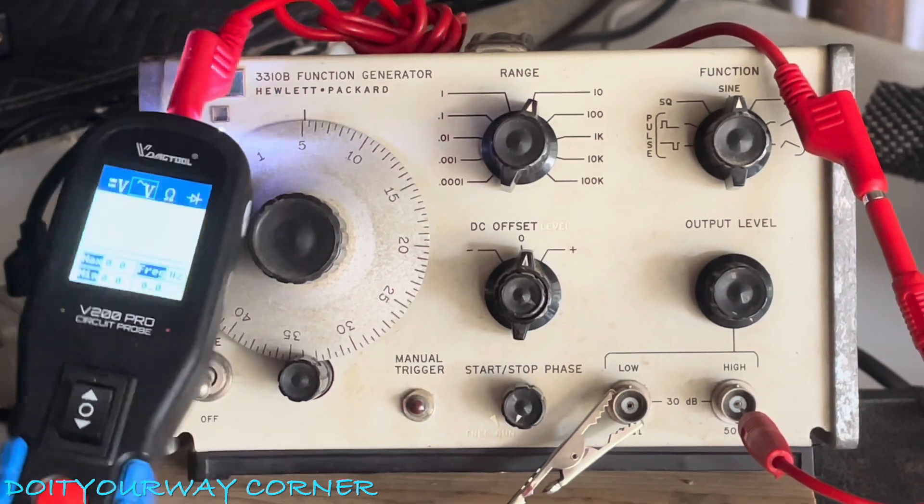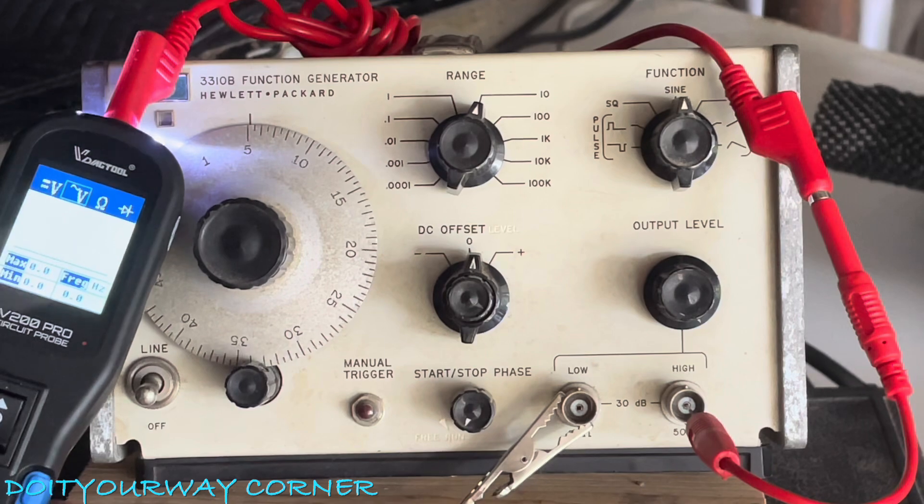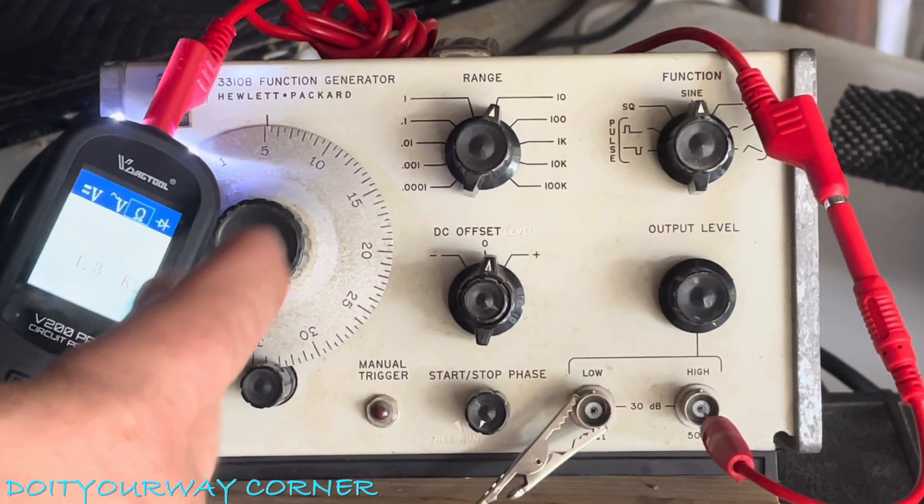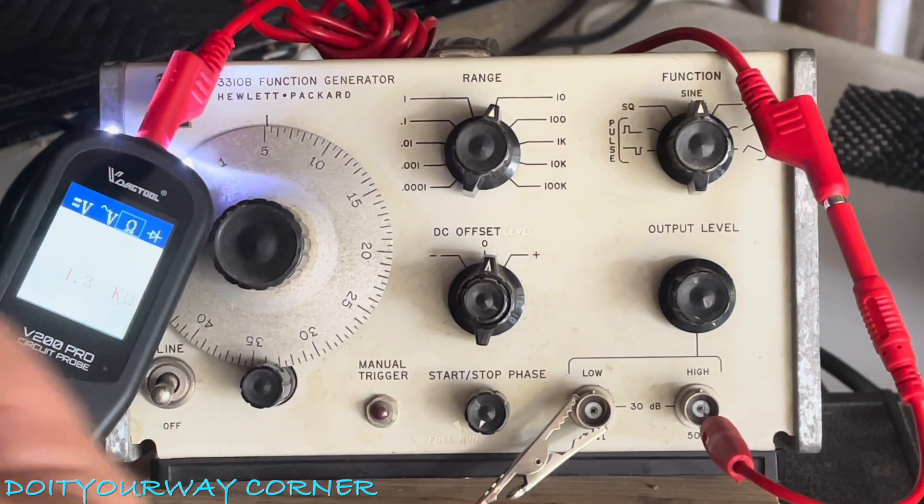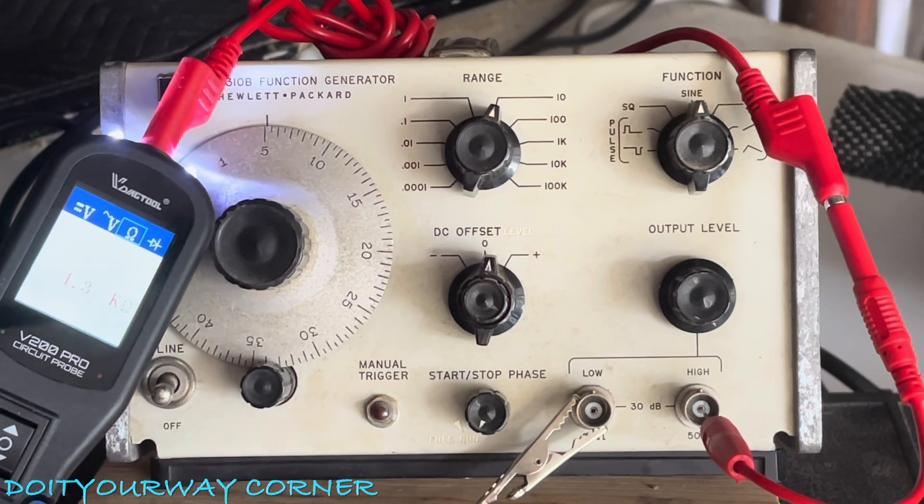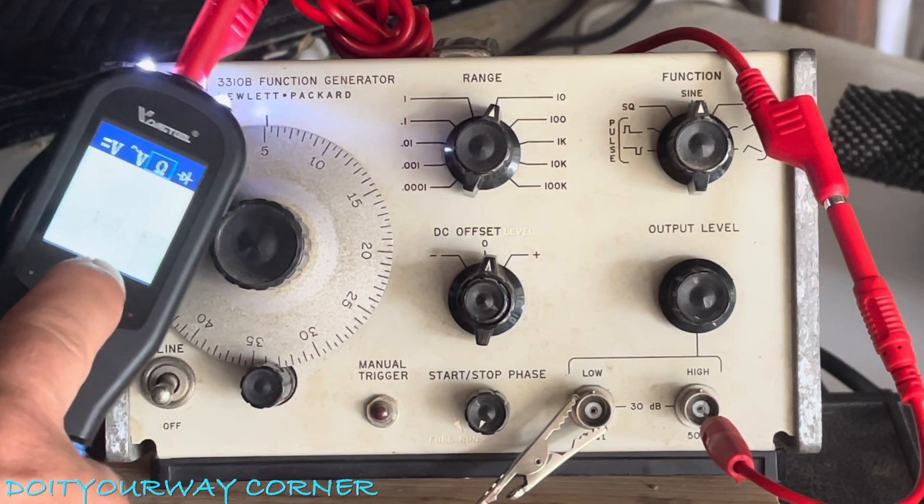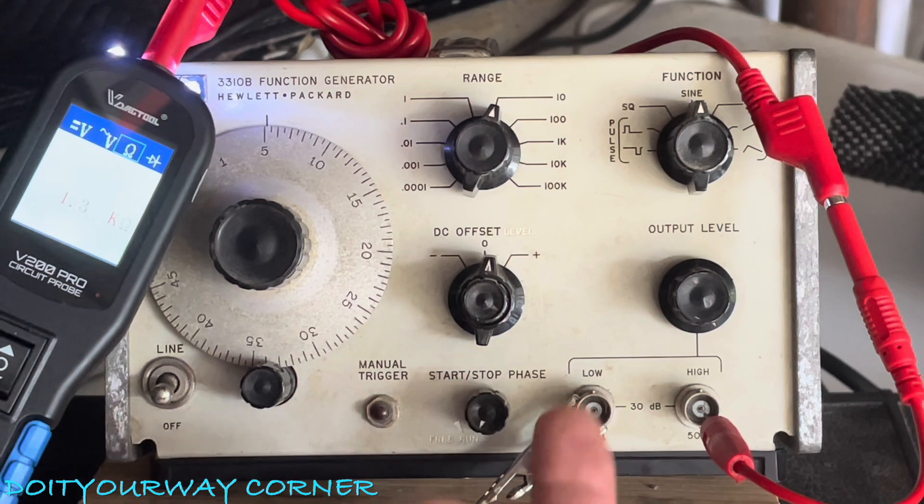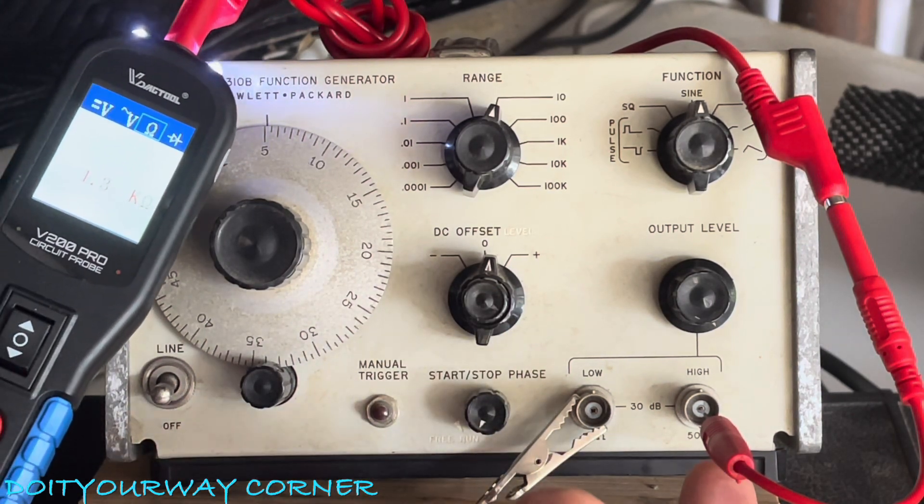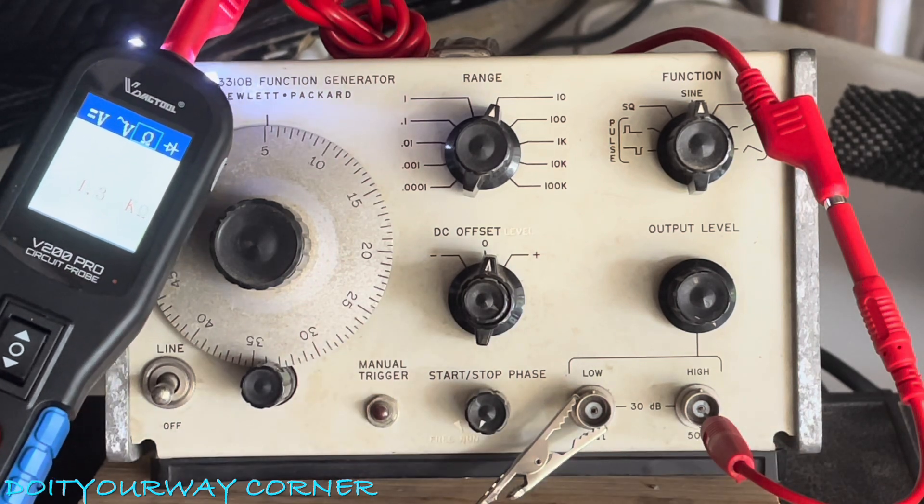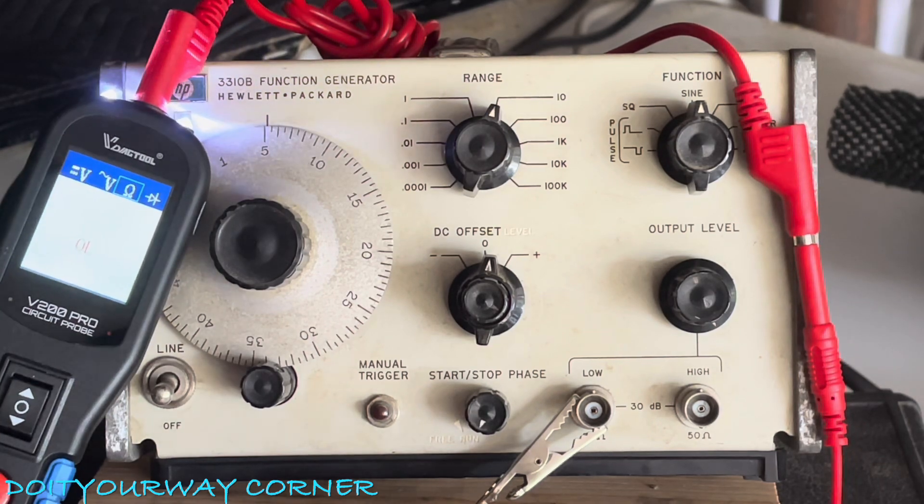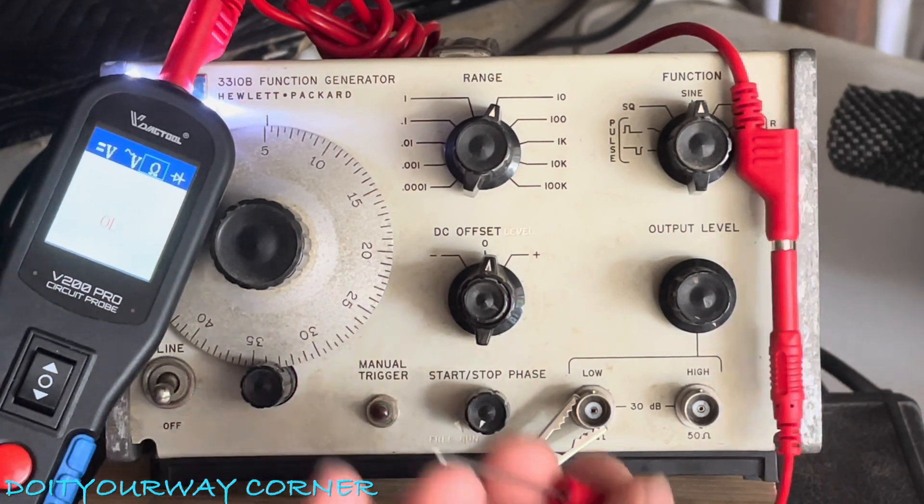So first question was, hey, when you're making resistance checks, does it give you some kind of color feedback? Red, green, that you've made a connection, you haven't made a connection, or anything else. So what I can tell you is right now we're measuring 1.3K. So I've got my ground here grounded to my frequency generator. I'm going to talk about that in a second. And I've got my positive probe actually hooked up to that particular device, but I'm going to disconnect it. You can see that we're measuring no resistance right now, an open connection, so no visual feedback.